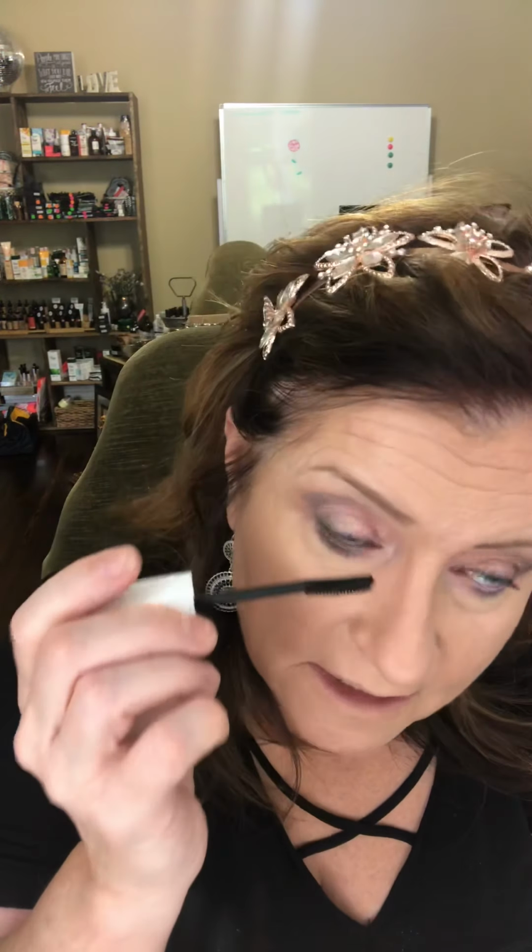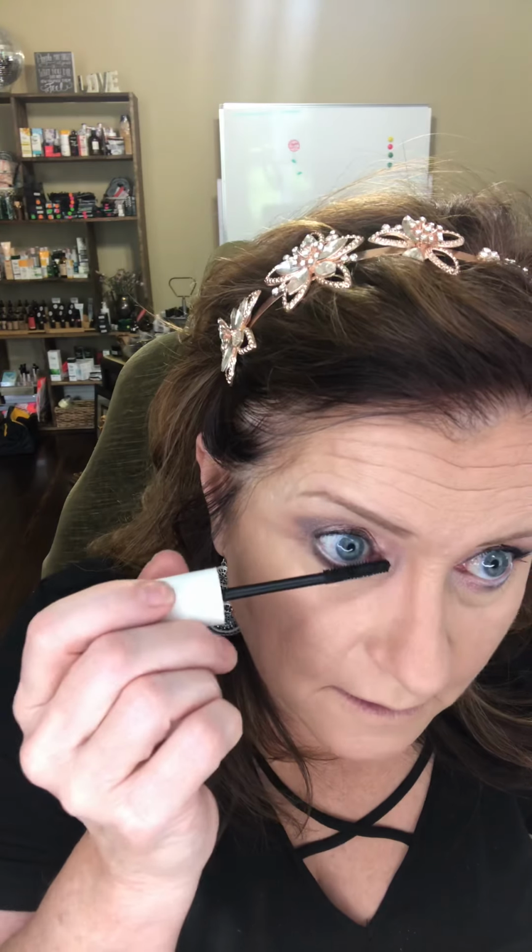Then I'm just going to touch the lower lashes a little. Do you hold your mouth open when you do your mascara? I do. Okay.